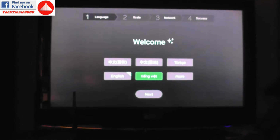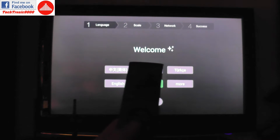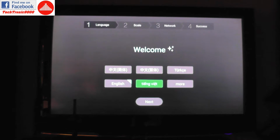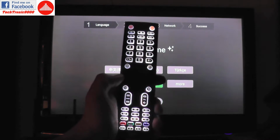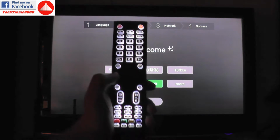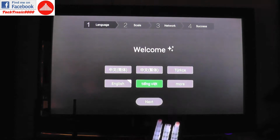So after starting the Zidoo X10 player, I was greeted by a boot message, then hello, and now it's showing time. On the screen we have displayed the configuration menu. I have prepared the remote and I'm going to show you why this player is really nice, because if I press a button on the remote, look at that, this is just like magic. The remote is lit up, all the keys are lit up, and now I can select the language. So I'm going to select English.